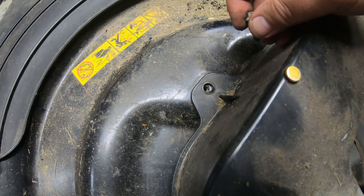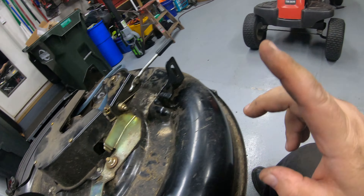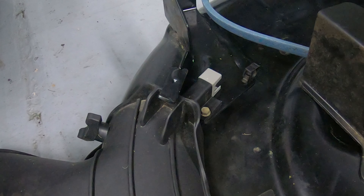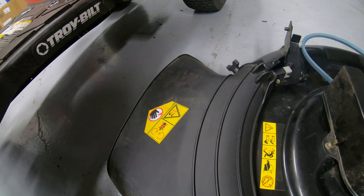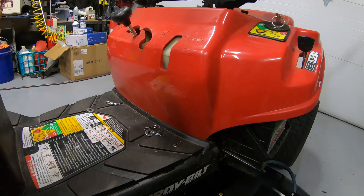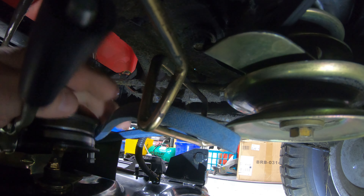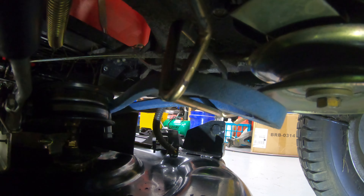Put your bolt back in on both sides of the guard and tighten those down. After cleaning the deck, slide it right back under the mower in the same position it was in when you took it off. There's a plug here for the deck shoot guard — it's a safety switch, so if the guard isn't in place the blades won't engage. Before hooking up any brackets, thread the belt through the little loop guide at the back, then pull the belt around the rear engine pulley.